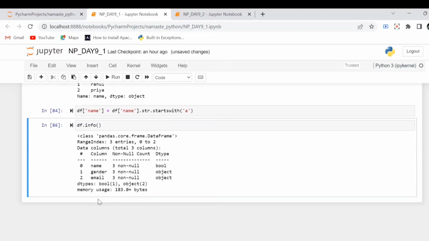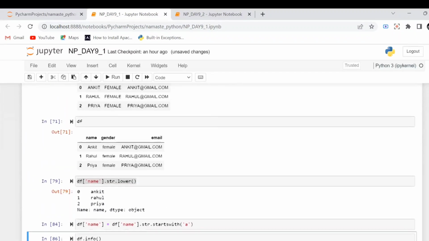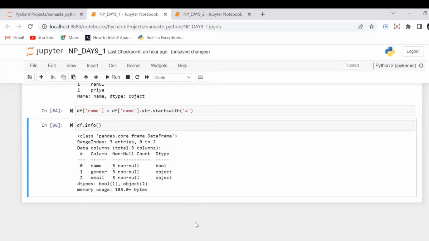So this was all about updating a column value, right? And there are different functions. There are different string functions. You can use applymap, or we did using the loc function and filter condition. All of that you can do. It is a lot of things. It can be overwhelming, but you don't have to remember all of this, to be honest. In Python, there are a lot of functions. All you should remember is this thing is possible.